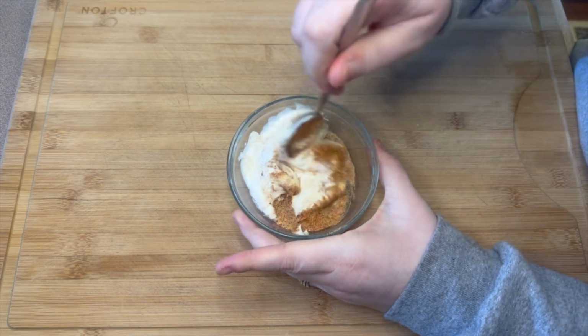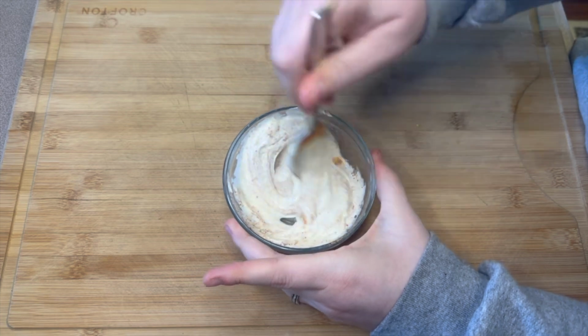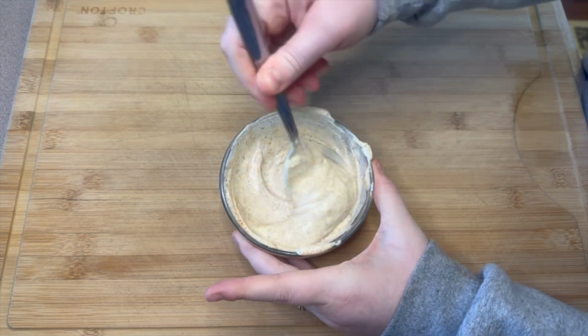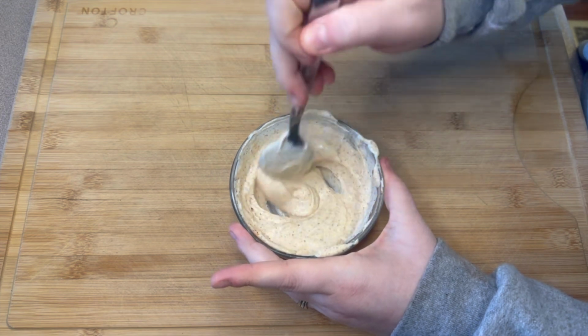If you're using a store-bought Cajun, this can get salty really quickly, so I would definitely suggest making a homemade version, or if you do use the store version, then just go a little bit lighter. Then I'm adding in a half teaspoon of sugar and giving it one more mix, and we're just going to set this aside until we're ready to use it.